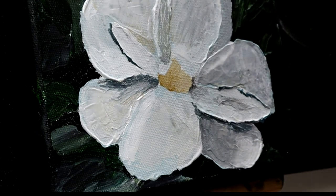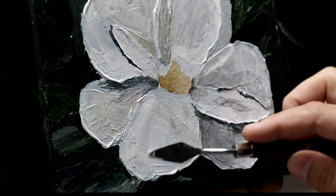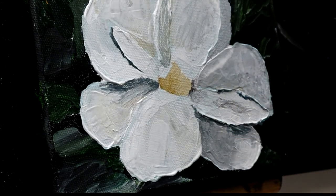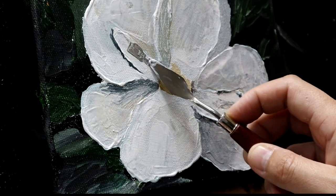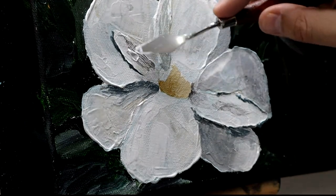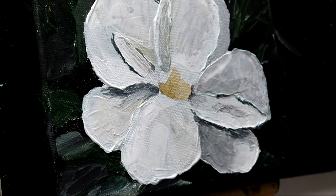Now I'm going to bring in some of my brighter whites in the areas that I want to brighten up. Let's put some along the edges of this larger petal that's kind of front and center. Now I want to shade out some of this area on this smaller petal that's poking out in the middle of this flower. This top edge needs to be shaded a little bit. Bring in some darker stuff here and fade that color in. And clean up the edge of my bottom shaded curl here.